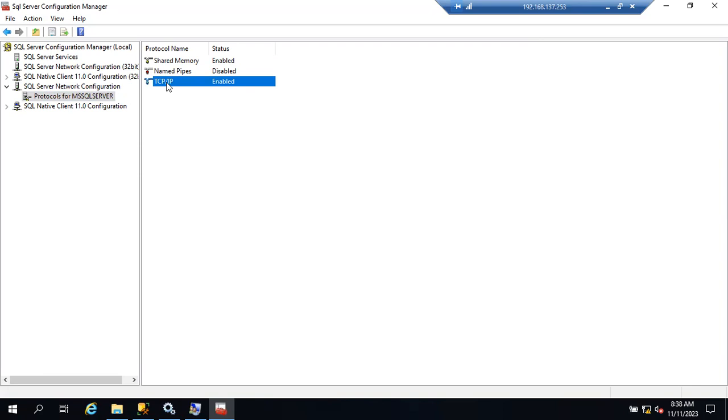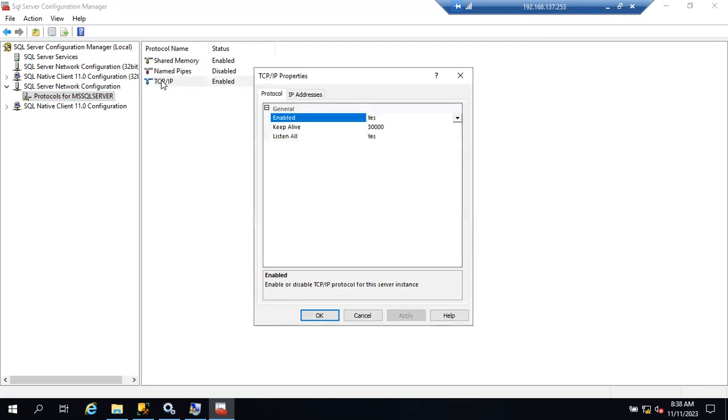Okay, when you restart the SQL server, then only it will take effect, guys. Now, where can we see the protocols? Double click on this port, where we can see the port number of the SQL server. Double click on TCP IP. This is the interview question, guys. They will ask what is a port and where to change the port.